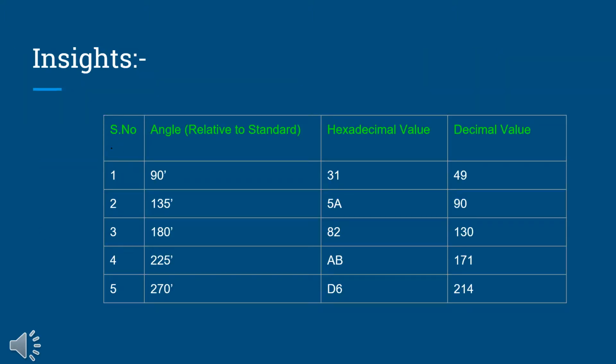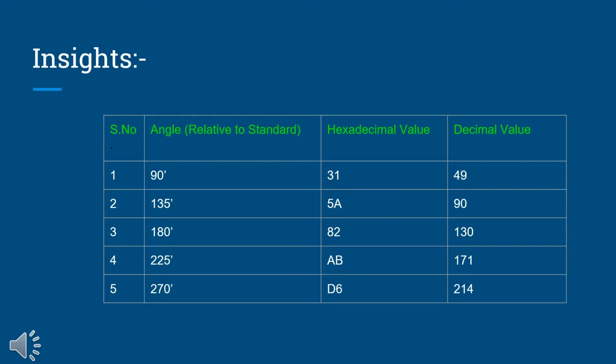Now let's come to some insights. This is a table that I made based on my observations. It contains three columns. The first one is the angle. The angle I'm observing is not from the original position; it's a standard angle, like the normal one you use with the x-axis and y-axis, the default in standard notation. So the first column is the angle.